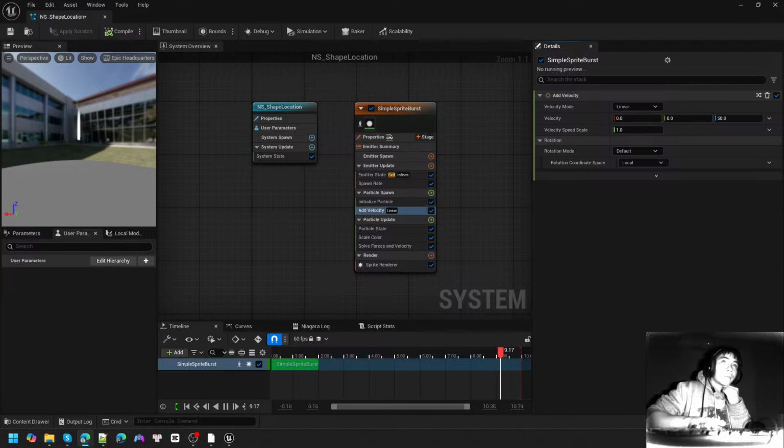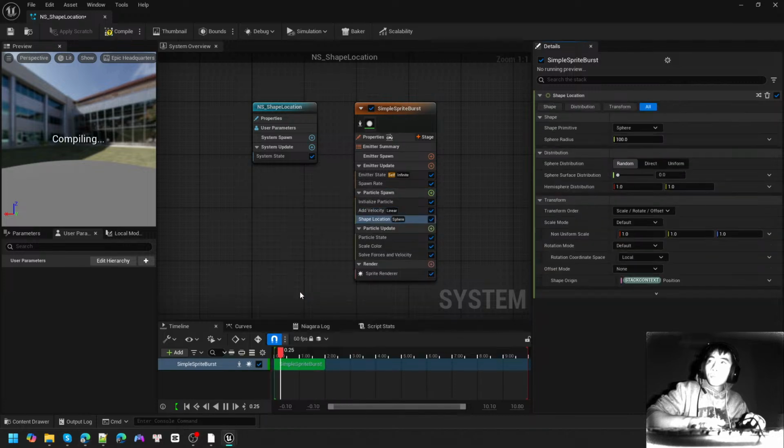Now this isn't too ideal and very rare that we want our particles to spawn at the exact same location. So to change that, there's another module that we can use under this particle spawn stage, and that will be this shape location. You can see, since it's already used very often, we can directly select it in this suggested module section. So I'm going to click that. And right after that, you can see all my particles are being separated.